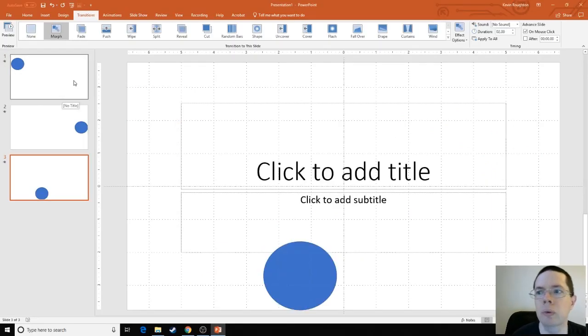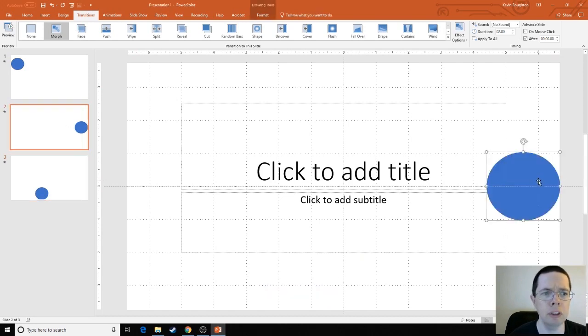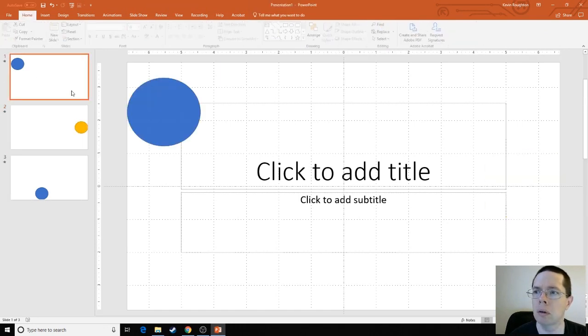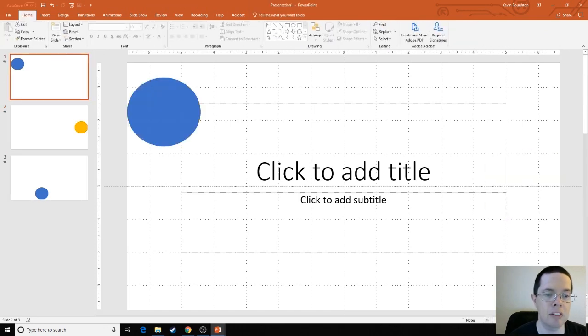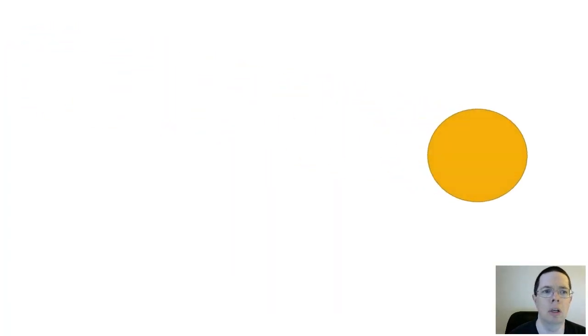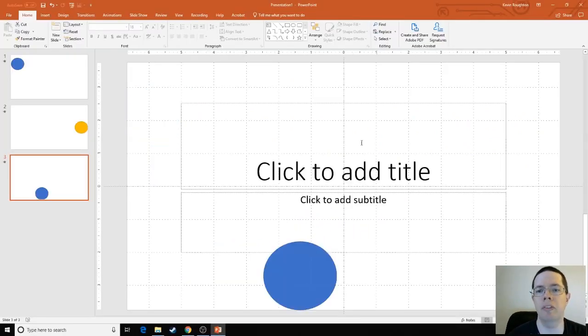So that's the Morph tool in a nutshell. Real simple, real basic, but you can do other things too. You can change the color of the object. So what if we wanted the ball to sort of ping yellow when it hits the wall? Now you'll see that as it's moving, it starts to transition in between those two colors. And then it'll go back to blue. So really cool, really simple effect, very easy to use, and that's what's so cool about it.